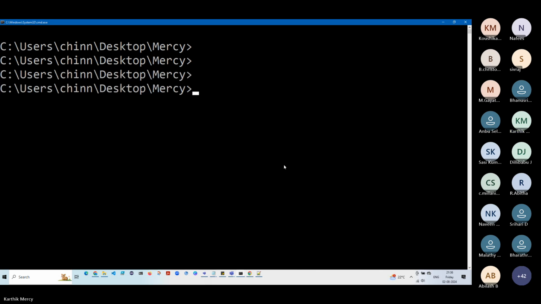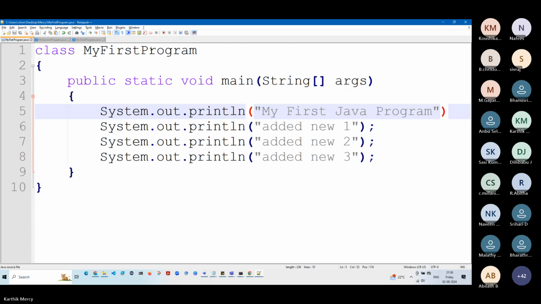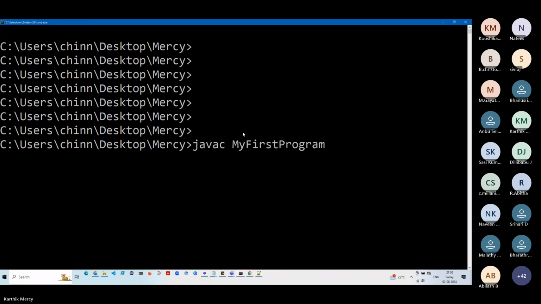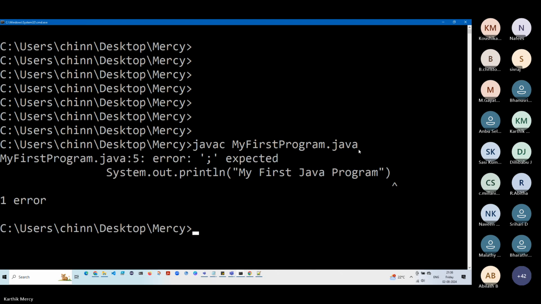Let's see. Here I come. javac file name, let's say Copy.java. When I do this, this is my command. Now let's say I click on enter. Here it says, suppose you have an error. You did not add a semicolon and you were not able to put it over here.